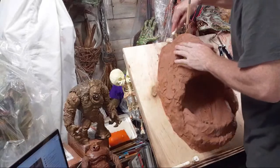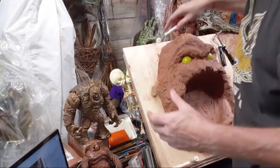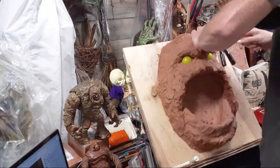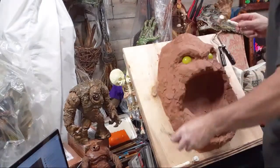I'm gonna give him kind of a little hat, like a little pointy head, almost like this clay face. Alright. Take that out of his head.